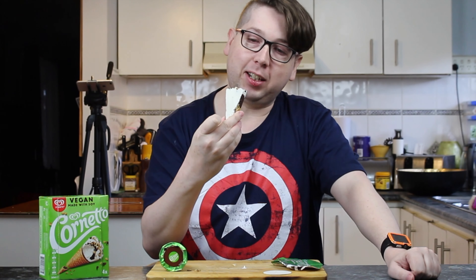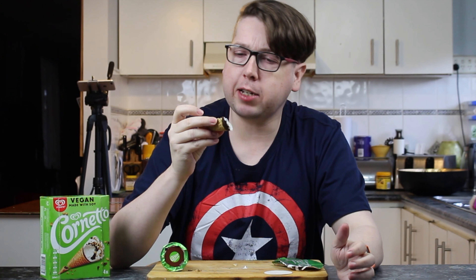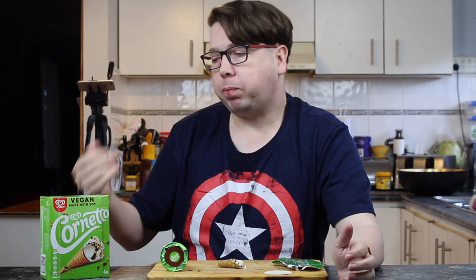It's processed in the same factory as they make the other Cornettos, so some of the vats that they clean out may still have traces. So what makes them claim that it's vegan if they put that disclaimer on it? Because they have to have that disclaimer. Why not have a separate machine for vegan? Because it's still manufactured in the same plant — it may in fact be cross-contaminated by accident. They put those disclaimers on there for that reason. Well, you may as well say everything in this world is cross-contaminated by everything else. It is.